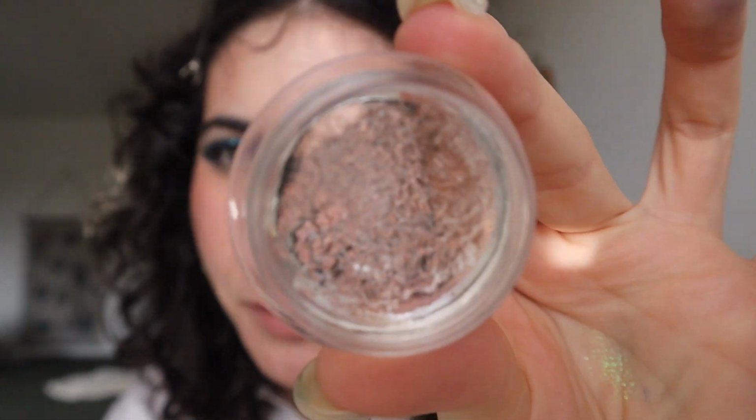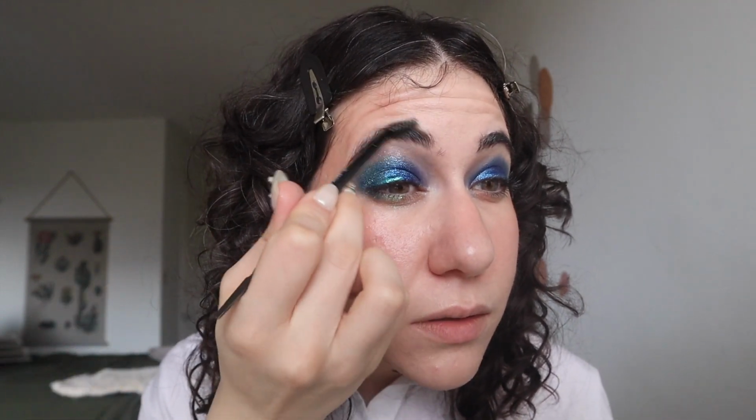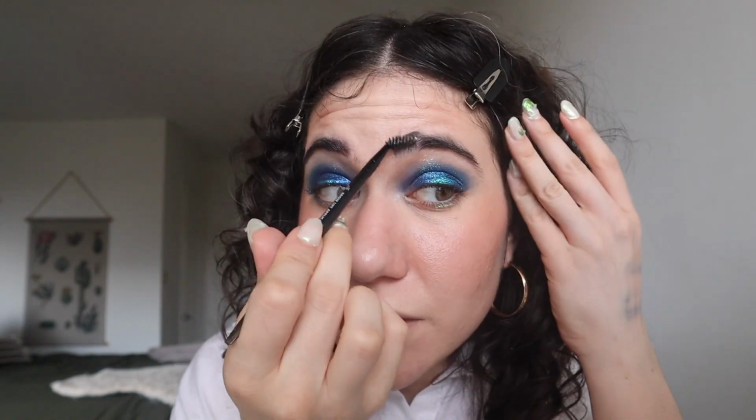So I want to do my eyebrows now. My e.l.f. brow freeze has yet to mold. I know a lot of people have issues with this product getting moldy. Mine hasn't molded yet. I've not had it a super long time though. It does leave a little bit of a white cast in my eyebrows, but I think that's mostly because I should probably wipe the foundation that gets caught in my eyebrows out of them first. I just like to groom my brows into place. They kind of eat whatever I put on top of them anyway, so there's not much incentive for me to do a lot, because it would take a lot of eyebrow product for me to see some sort of difference in the color or anything.